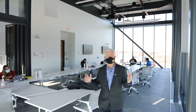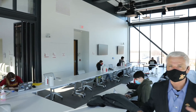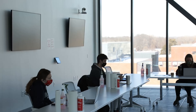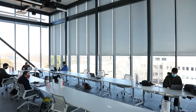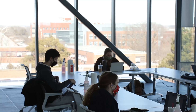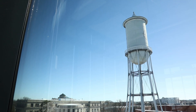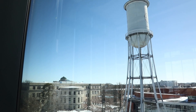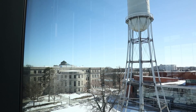Last but not least on the fourth floor, we have the Launch Pad. It's a big, beautiful boardroom configured with tremendous AV capabilities. All departments and colleges have advisory boards, and this space can be reserved for meetings like that. When it's not reserved, all students can hang out up here — they love it. It's a beautiful view of the east side of campus, with tremendous natural light and a wonderful place to get work done.